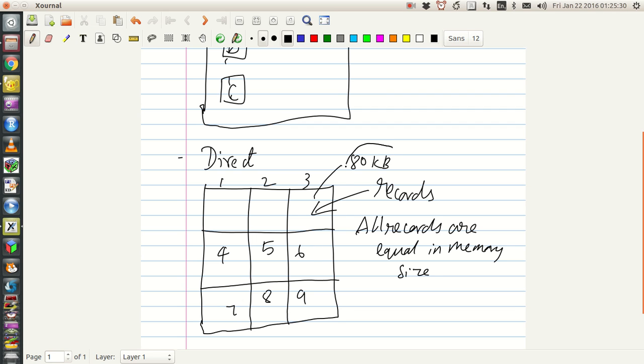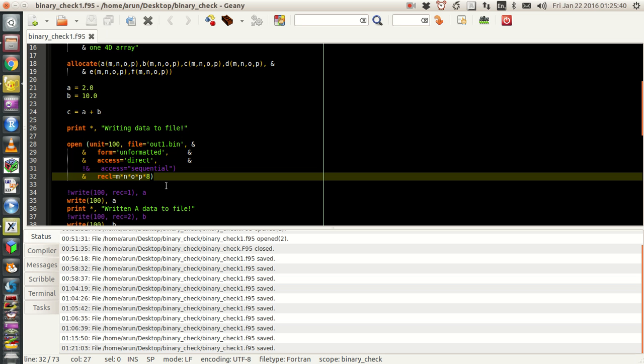This size specification is defined by your record length. The record length tells your Fortran program that this binary file is broken into this many small segments, and writing will take place in one shot.